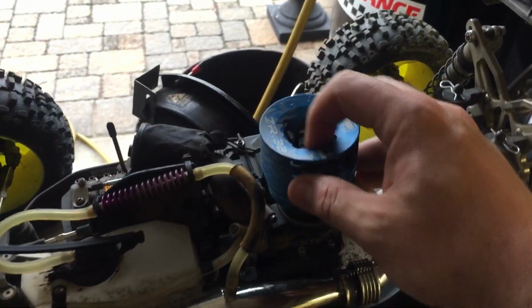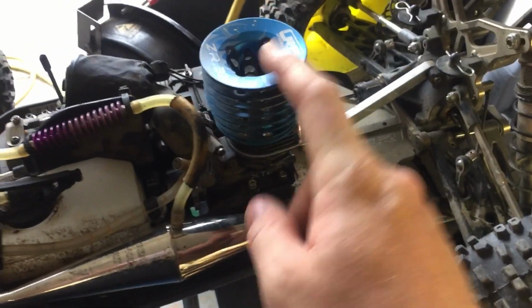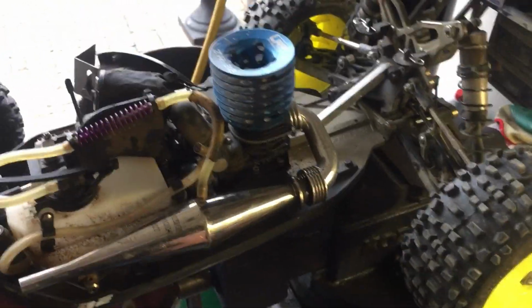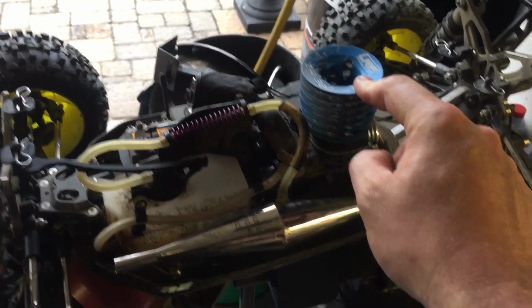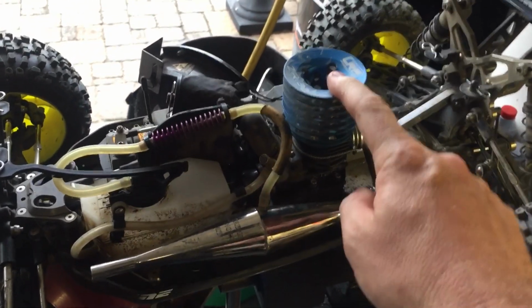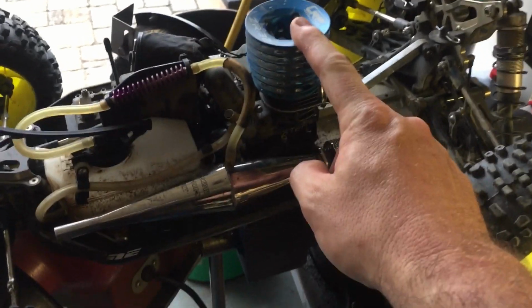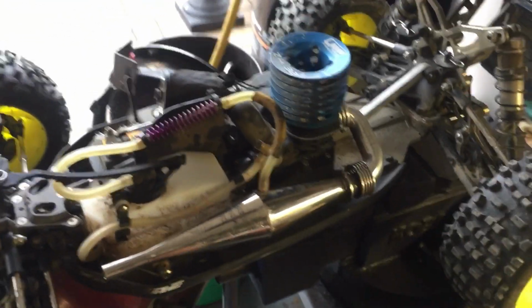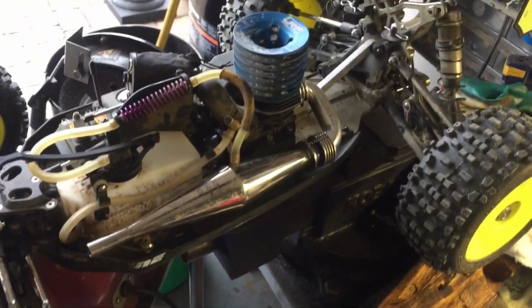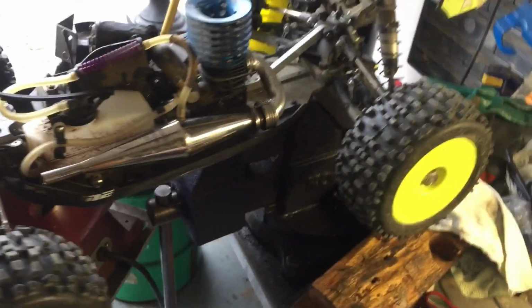This motor, man, took some beating. This motor still runs. Hasn't blown up. The guy who modded this for me is shocked that it still runs. I could have sworn my brother-in-law was gonna blow this up when he did a full throttle backflip, just screaming this thing, which this motor's not meant to scream at those RPMs. Never mind a modded one. And I don't know, it must be the fuel. Maybe it's the Byron's, 30% with 11% oil. But anyway, it still ran after that.